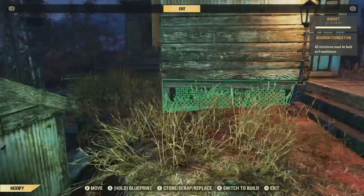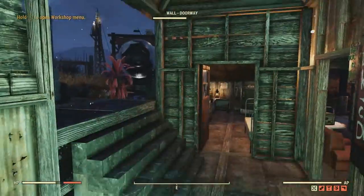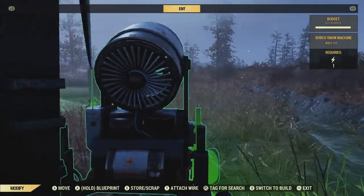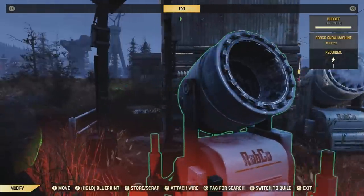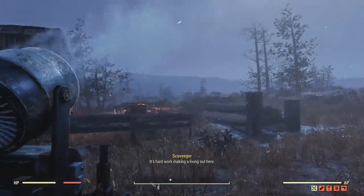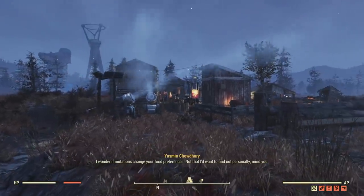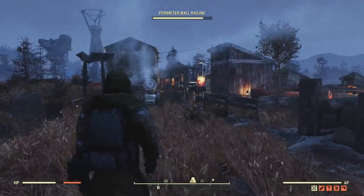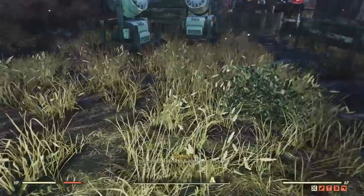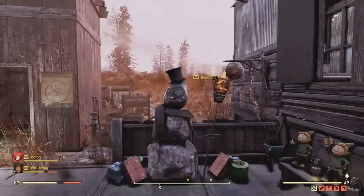It doesn't look too bad at night. I just wish the snow would actually stick, but I can see that being really tricky to do. It does go through the roof. Maybe in the future they can add snow for a limited time in certain places around the holidays. So there you have it — that's the snow machine and the other Atomic Shop items. I also checked what these items looked like when destroyed, and there was nothing special — they all just simply disappeared.